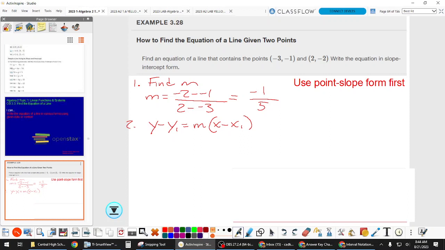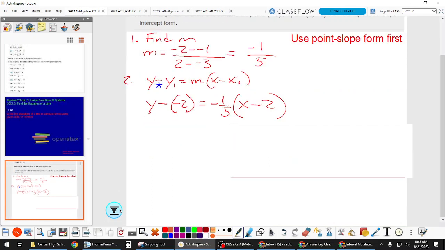So we plug in y1, m, and x1. So this is now going to look like y minus, what is y1? -2. M was -1/5. X, what was x? X1, what x went with that y? 2. So x - 2. Okay, I want you to go back to point slope form and just make sure you're aware. It is always subtraction. It says y minus. When you're plugging in, make sure you put a minus. I could now write this as what? If I simplified that, what could I write it as? y + 2. You need to see it as -2, okay? Even though we're about to write it as y + 2. Okay, all I'm doing is distributing the 1/5. That's all.